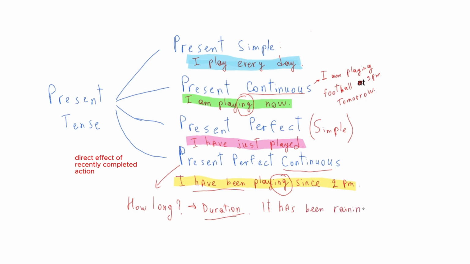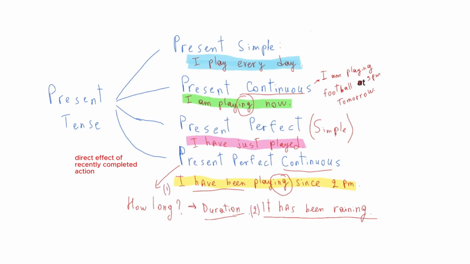So let's say in the morning, I woke up and then I opened the window. Outside is wet, trees are wet, but there is no rain. But from the trees and from the ground, and I can see puddles there, water. So I can see that rain has just stopped, and I can see the effect of the rain. So in this case, English people say, oh, it has been raining. So this is the second way of using present perfect continuous, guys.